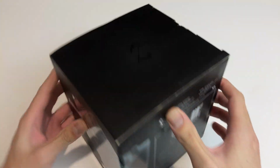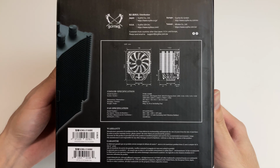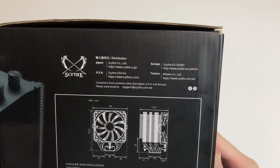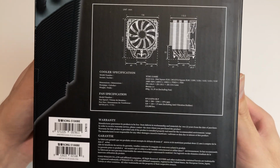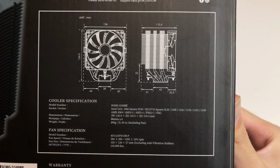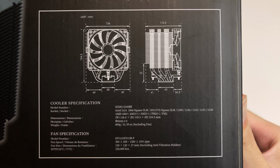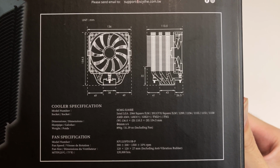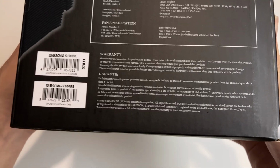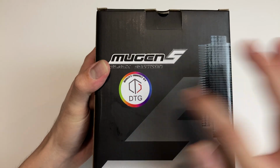You can see the packaging is also way more premium than the other Scythe coolers I've unboxed. Now on this side you can see the Scythe website as well as the Scythe customer support email as well as these cooler specifications. It does support all the modern CPU sockets, so you can cool pretty much anything with this. And this cooler does have a 120mm fan with a height of just 154.5mm. And on the bottom you also get some warranty information, as well as on the front here you can see there's also the DTG logo, which is the distributor for this cooler in Indonesia where I am.